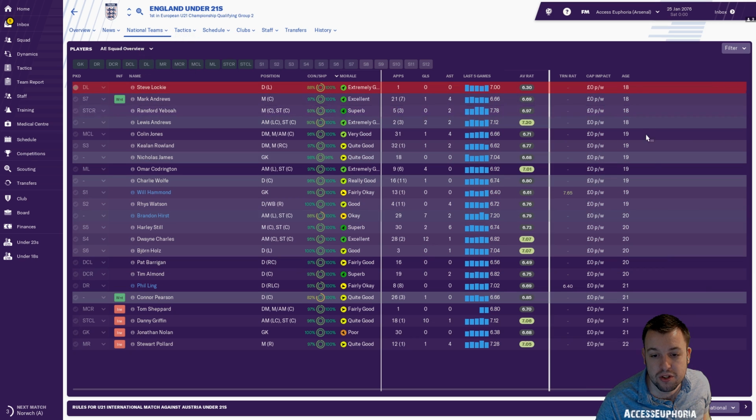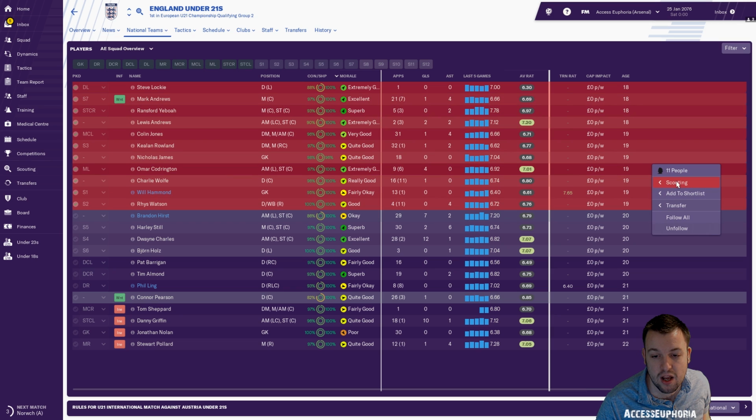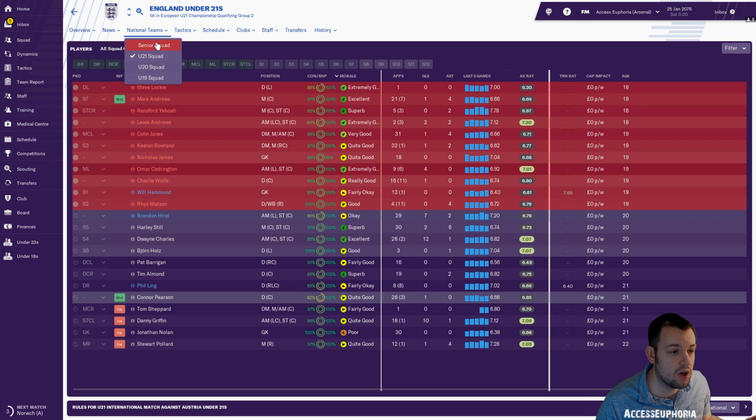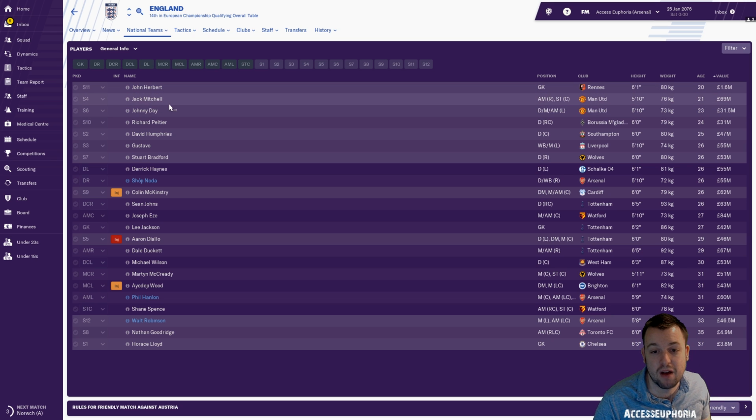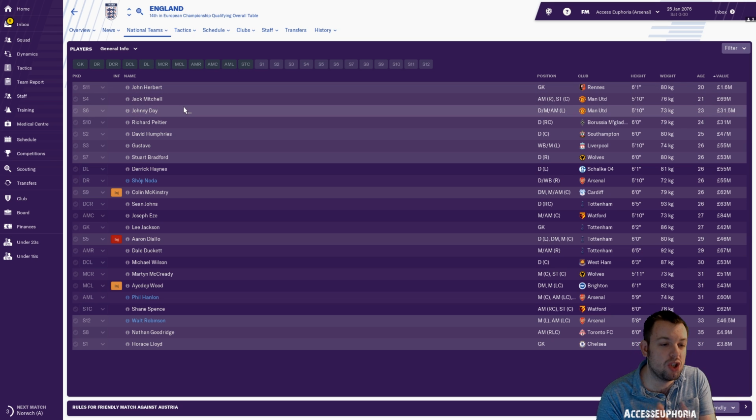Looking under 21s, there's a few in there as well. Up to 19, scout, get scout report, move on. Let's see if there's anyone in the full team. There's one at 20, so I probably would leave that. But it depends what you're looking for. If you just purely want young regens that you're going to conveyor belt up, then that's how you do it.